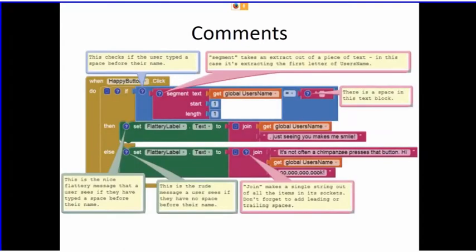This is a screenshot out of the textbook, but the comment I had on the other one was for the whole block, but you can go into every individual block and put a comment in there. It all depends on how much and how detailed you want to get in your comments about some code. This is kind of overkill, I think, but it's just a description about what everything is and what it does. It might help you when you're first learning blocks to put descriptions in there so that you can read through it and understand the purpose of your different blocks.